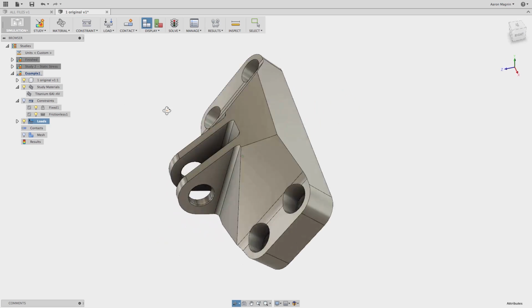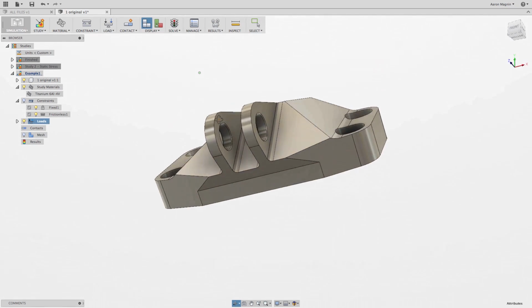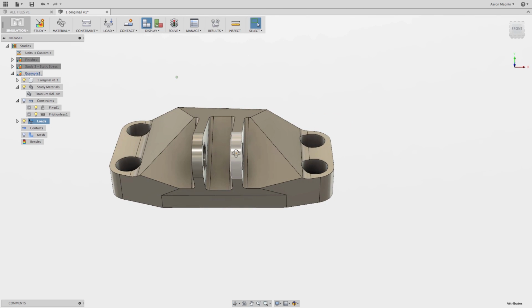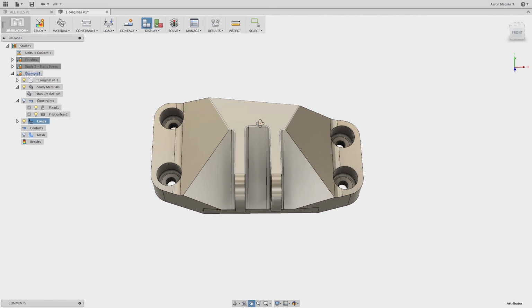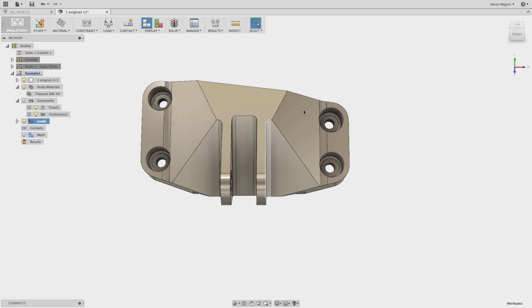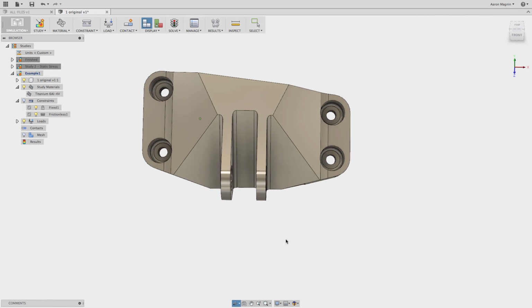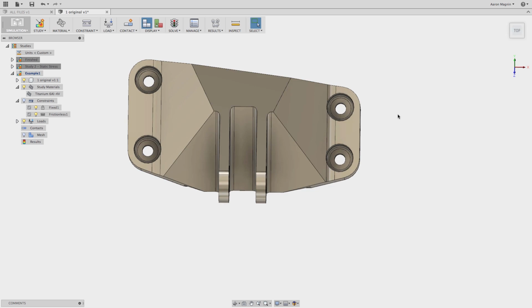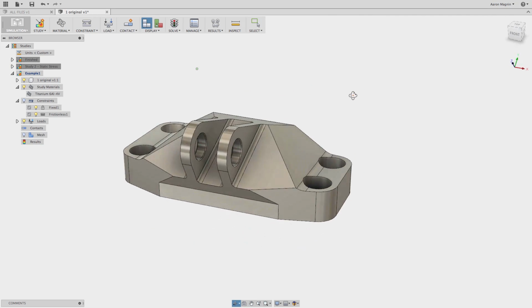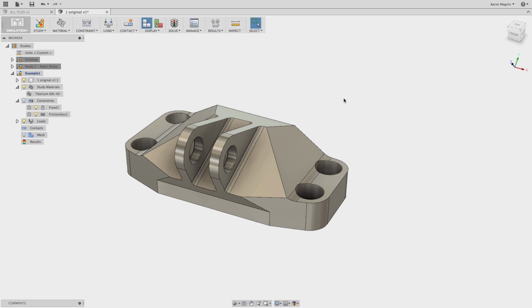So we'll rotate it back around. Okay, so my orbiting is different right now, if you'll notice. That's because the different views that you use are specific to that workspace. So sometimes in CAM you want to use a very specific orientation, or sometimes in modeling you want to use a very specific orientation. So I was having difficulty rotating around there to see this a little bit better. If I wanted to, I could use that same tool I showed you before. Just right click, set current view as top, and then it'll be a little bit easier for me to rotate this thing around. Beautiful. Okay, so back to the PowerPoint.